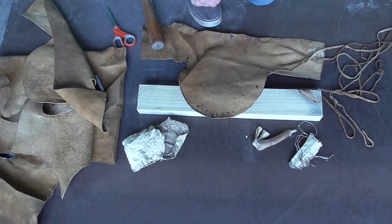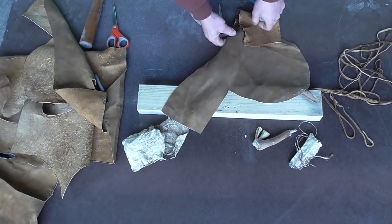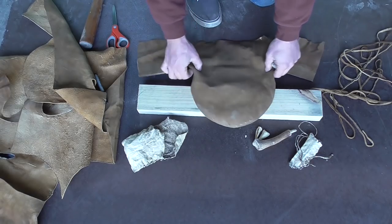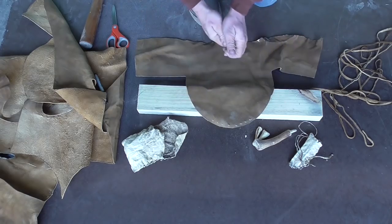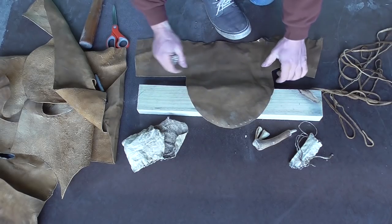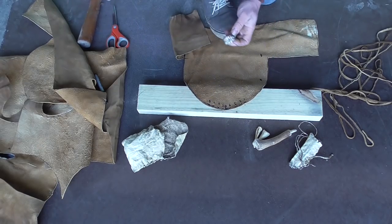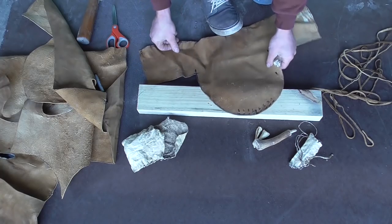So I got the first 8 holes. And when we stitch this up, we're going to stitch it up inside out like most patterns. So this is the outside of the moccasin. We're going to stitch it, then we'll fold it right side out when we're done. I'll show you what these first eight holes are in a minute, but let's continue just punching our holes every half inch or so, and then I'll get back with you.